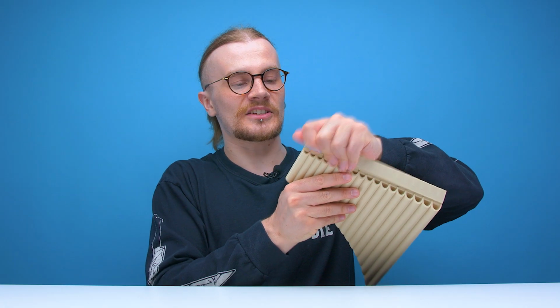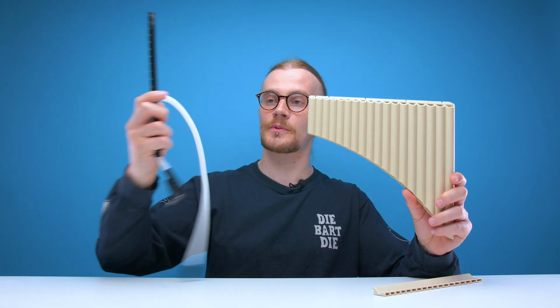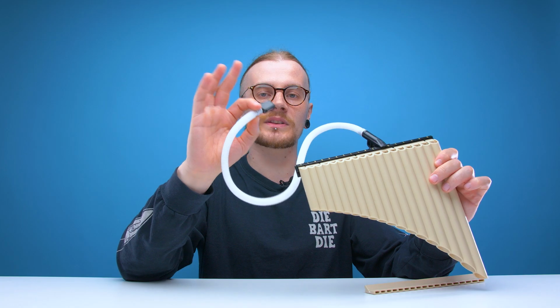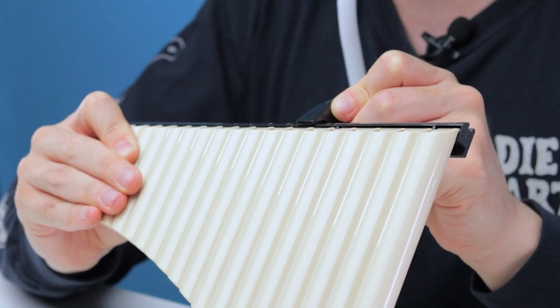Then of course, if you already have experience with pan pipes and you know how to play them, you can just easily take the top off, you've got a regular old pan pipe. And then if you're after a completely different way of playing the pan pipes, you can use this attachment right here. Just clip this bar to the top and then take the pipe attachment just here and simply slide it onto the bar. And then once it's attached, you can just blow down the pipe and then slide this bit along to change the notes.